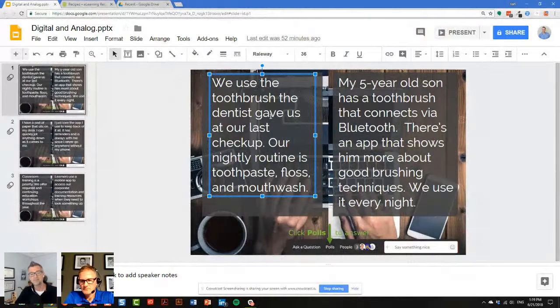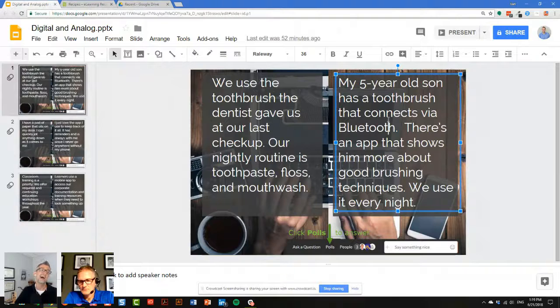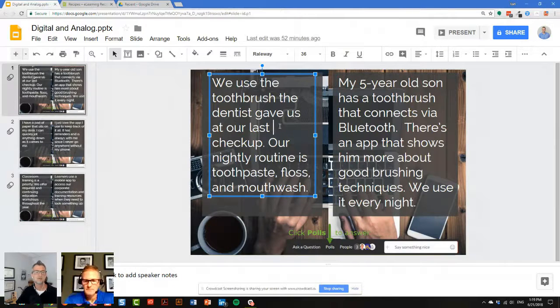There's an app, and he goes through and looks at it. And there's something about me that says, no, I don't think that's a good idea. I think it doesn't improve his brushing. So I'm going to ask you in a minute to go into the poll and choose whether you agree that this digital solution is better, or if you had to only pick one, would you pick the toothbrush that's just a regular toothbrush? You got it from your dentist. Use toothpaste, floss, and mouthwash.